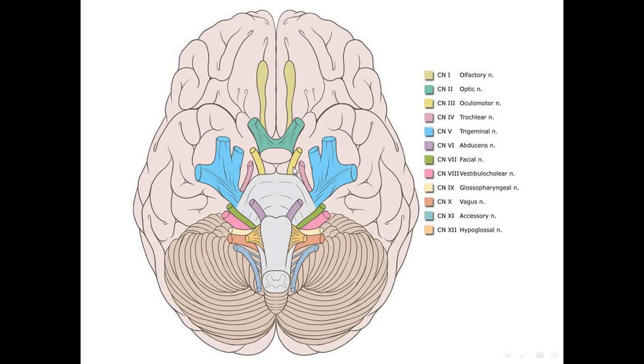So here, this is the cranial nerve number 3, the oculomotor. This is number 4, trochlear nerve. The trigeminal nerve, the large one, right? So this is one of the largest cranial nerves that can be easily identified on the imaging, especially MRI. This is number 7, facial nerve. This is 8th, vestibulocochlear nerve. And this is number 6, the abducens. Lower down, we have the glossopharyngeal, the vagus, the accessory, and the hypoglossal.